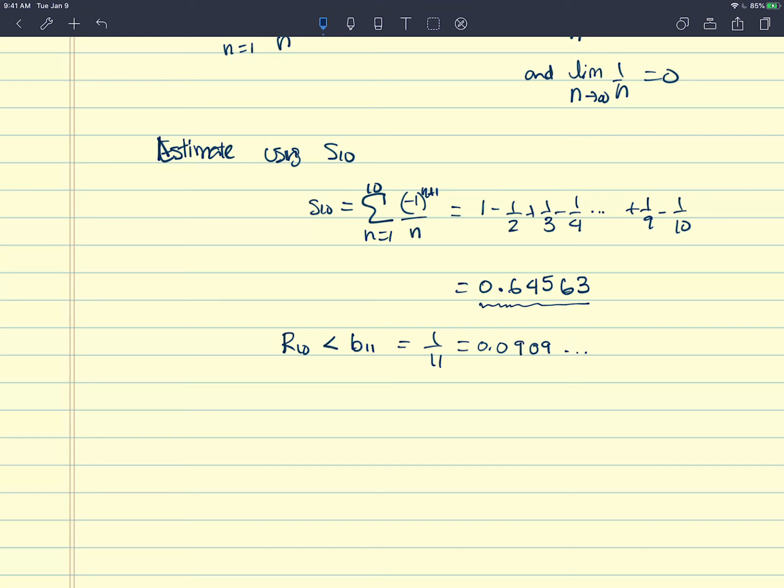We know that if you follow this idea of S1 is here, S2 is a negative, S3, so all the odd partial sums are overestimates, and all the evens are underestimates. So you know this is an underestimate, right? Because you're going to go S1, S2, S3, S4, S5, S6. So S10 is going to be on this side, and the real sum is going to be to the right.